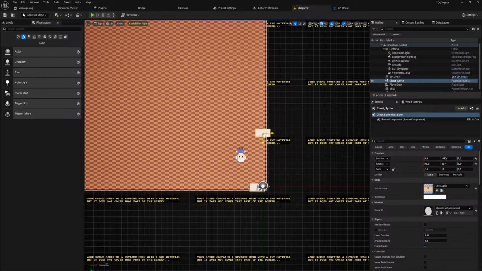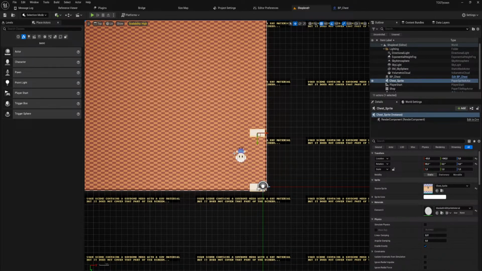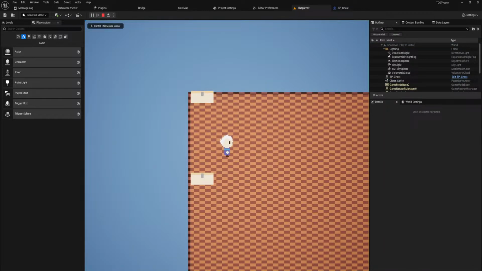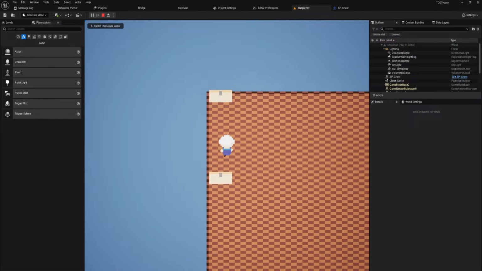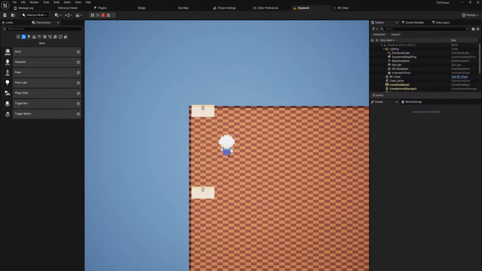But then it doesn't have any actual functionality. But I guess we might not actually need to... No, the moment we add it as a sprite component, it doesn't seem to have collision. That's a good question. Does this other thing have collision now? They both have collision, and this one has collision for the entire sprite.